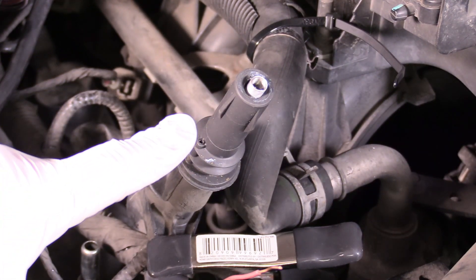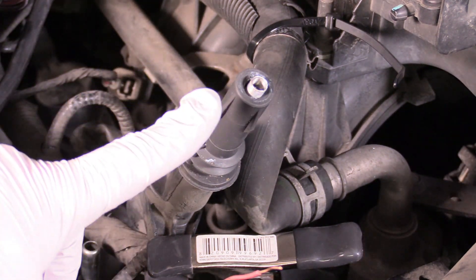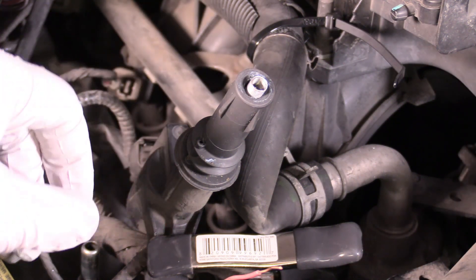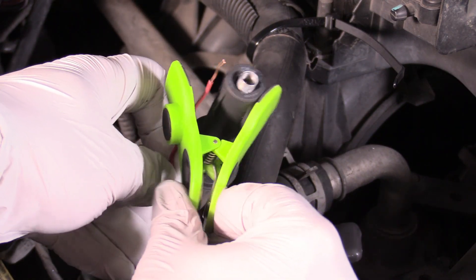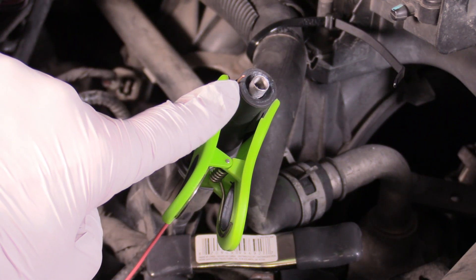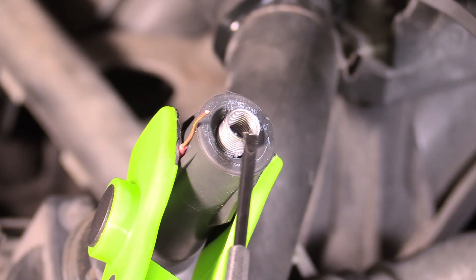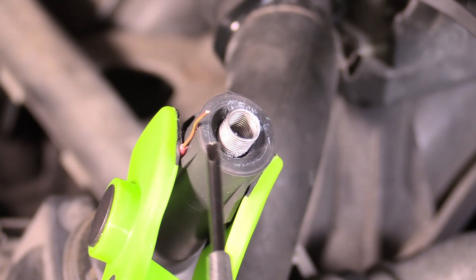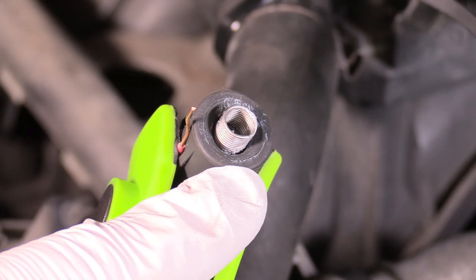On our ignition coil boot you can see that the metal part that actually produces the spark is protruding a little bit, and that's fortunate for this demonstration because we can just put the wire on the side. But if this part is down inside the boot a little bit you're going to have to angle the wire down in there and just kind of look inside. So we can grab our wire and our chip clip and attach it to our ignition coil. You want a gap between the wire and the metal part to be about half an inch — that's the really important part. I'm going to open this up just a smidge so we can really see. That half inch gap looks absolutely perfect and now we're ready to test.